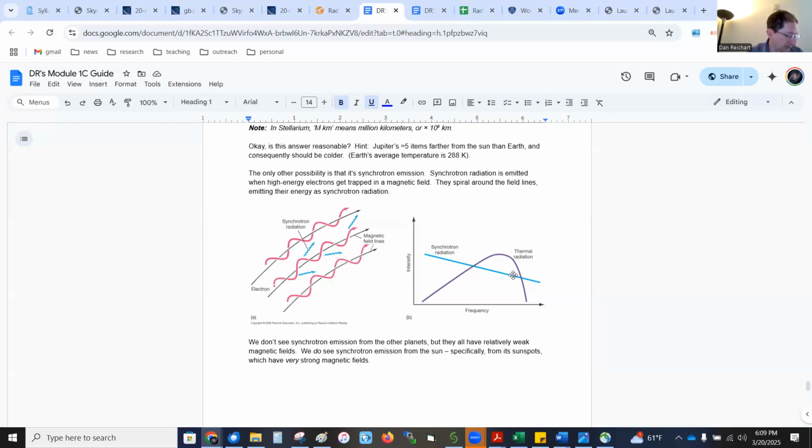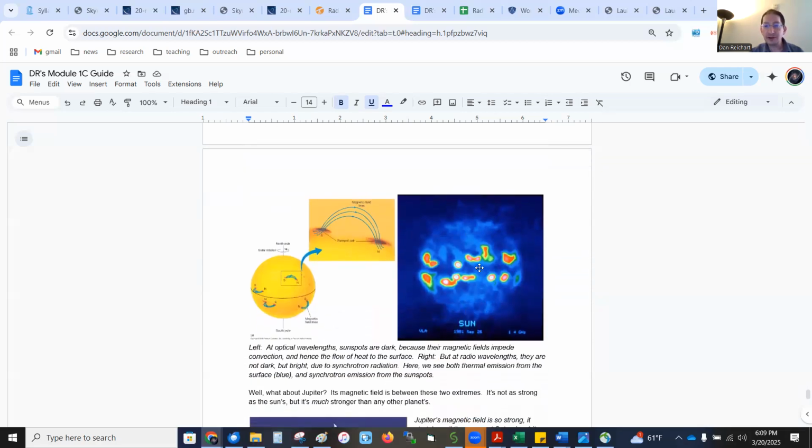Okay, so what kinds of sources? Jupiter, as we found out before, we calculated its black body temperature. It was way too high and concluded it was synchrotron emission from Jupiter's magnetic field. Also, these spots on the sun, it's due to magnetic fields popping through the surface. It's hot, it's a plasma. Those electrons get in those field lines, spiral around, and so they're dark spots in the optical, but very bright spots in the radio, brighter than the solar surface. So the solar emission is dominated by synchrotron, except at solar minimum when there are no sunspots, then it's just the thermal that you see.